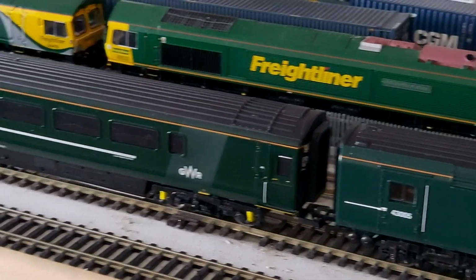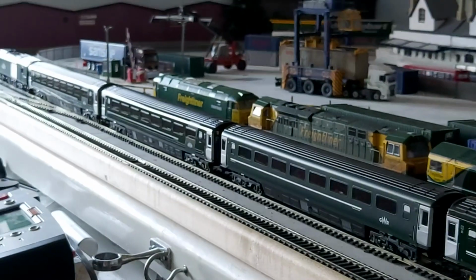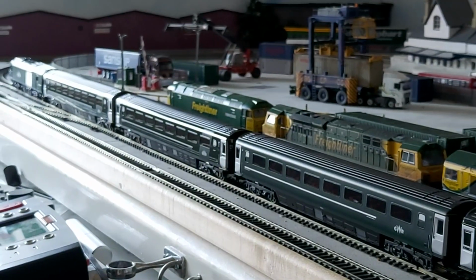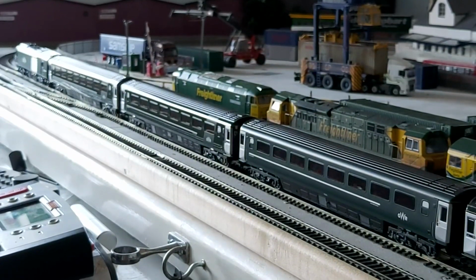So yeah, like I said, I really like it for the price. Considering how much prices are for certain things, I think this is a really great set. I think it cost me £63 for the 2 coaches, and 100, well, it's going to be slightly more than that. It's going to be about 90 because of the 3 coaches I purchased, plus 100. So it's just under £200 basically for this whole lot. You can't really argue for that.